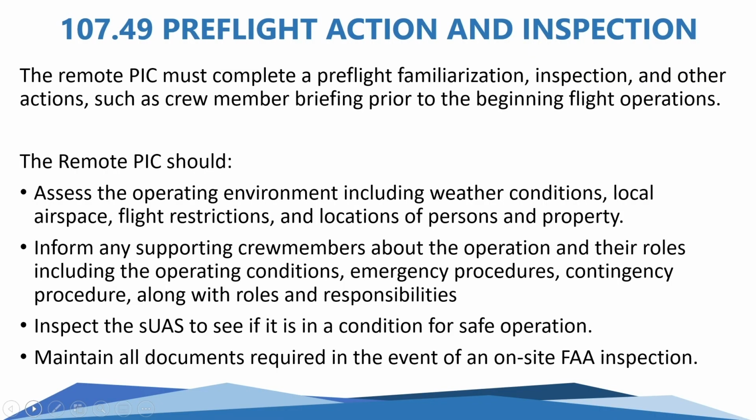It is your job as a remote PIC to ensure that you are completing a pre-flight. We will talk more about pre-flight on the 28th and what that actually entails, but for right now, just realize that you need to do a pre-flight. Before you operate the drone in any capacity, you want to check it over and familiarize yourself with whatever manufacturer made your drone. A lot of them will have a checklist that you can print out with things that you'll want to check ahead of time. What you're effectively doing is inspecting it. You're making sure that there's nothing broken, that all the components are there, the batteries are charged, and replacing anything that is potentially broken. But besides just checking the device, you also have other responsibilities as well.